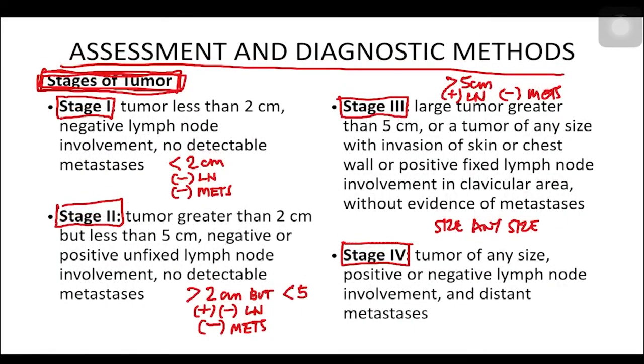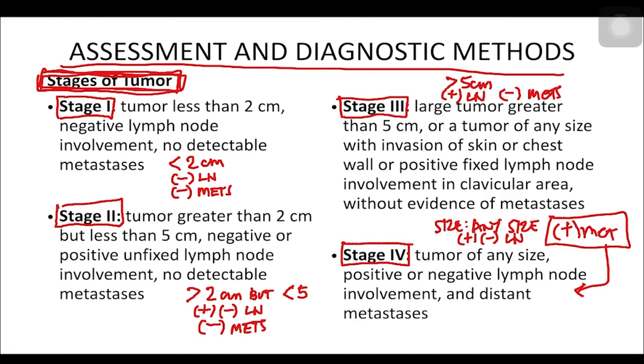Okay, let me just turn off my picture so that there would be space for the notes. Okay, size would be any size. There may be positive or negative lymph nodes. And you have positive mets. So when you see positive metastasis, regardless of the size, regardless of the presence or absence of lymph node involvement, automatically it falls under the category of stage 4. That's easier to understand, right? So any size, with involvement or non-involvement of your lymph nodes, basta positive metastasis, automatically it's stage 4. Okay. So that eases or sums up this slide.